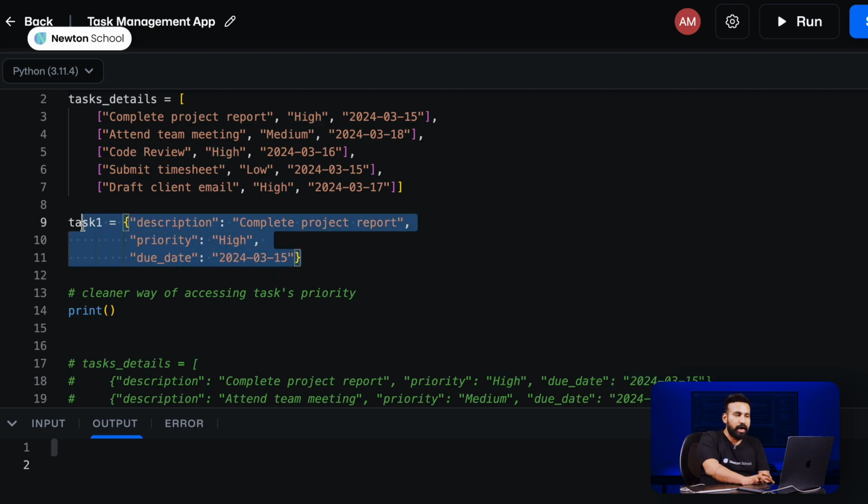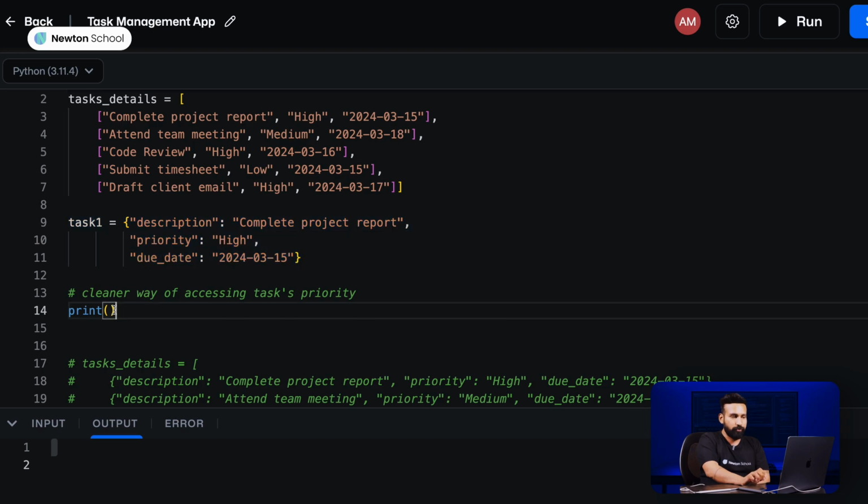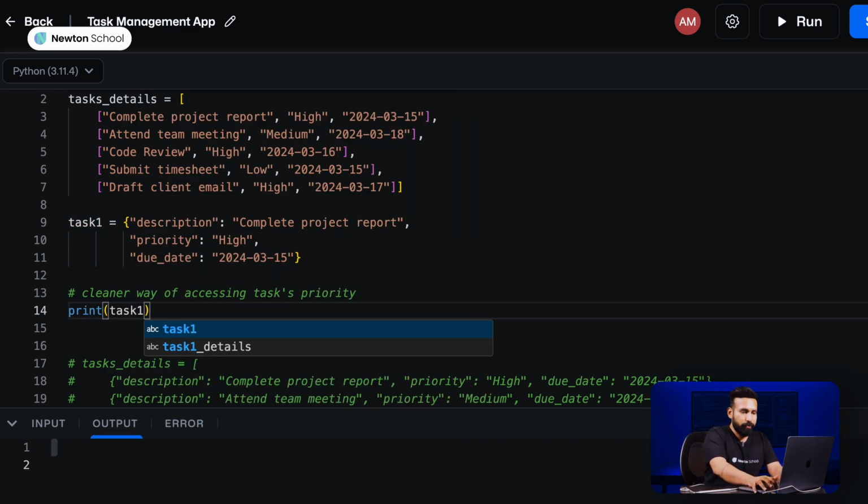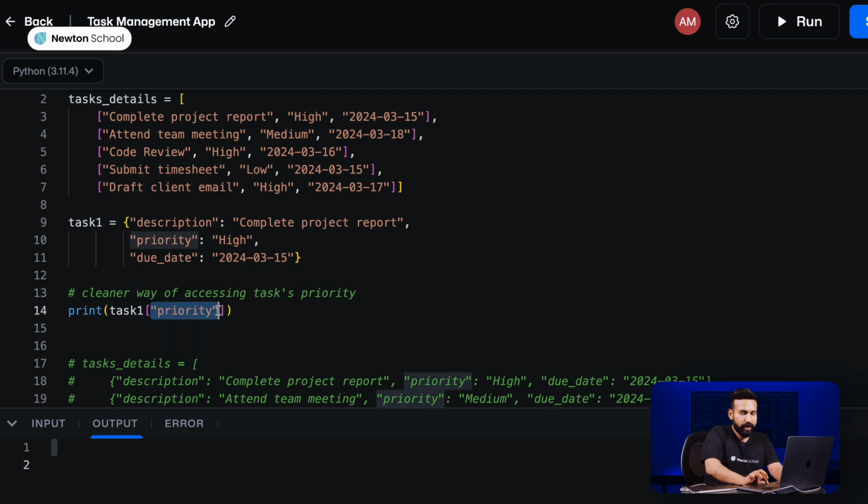This is a dictionary corresponding to one task. How can this be helpful? If I want to check the priority for this task, I will say task one, and within square brackets, I will mention the key. I make it run, and this will give me high.